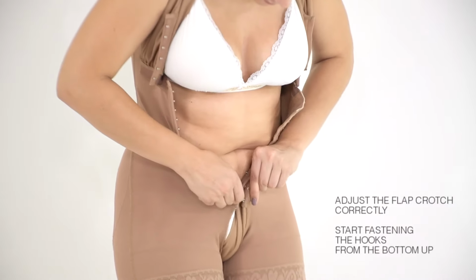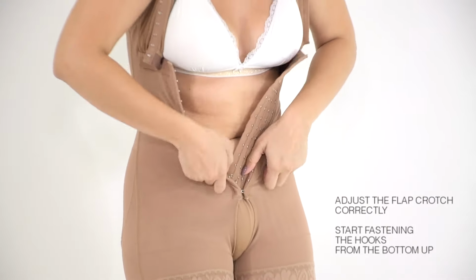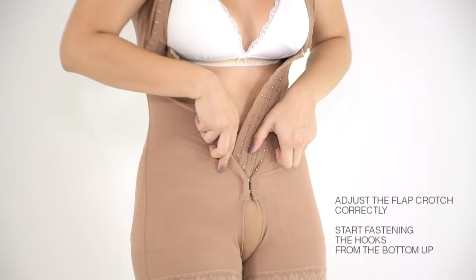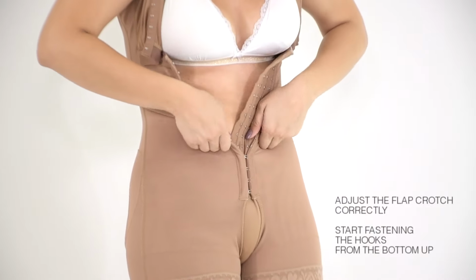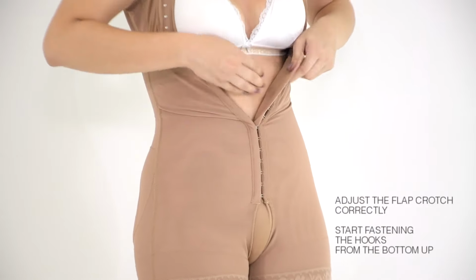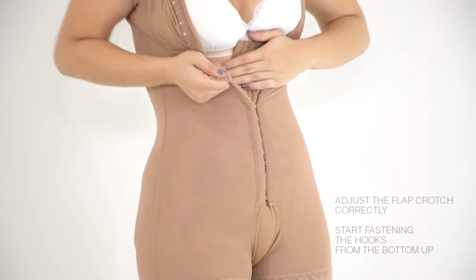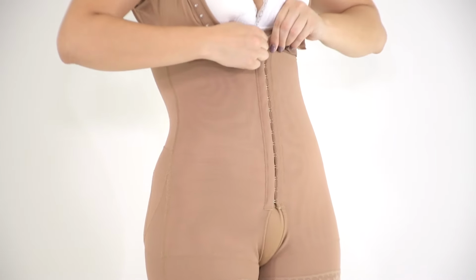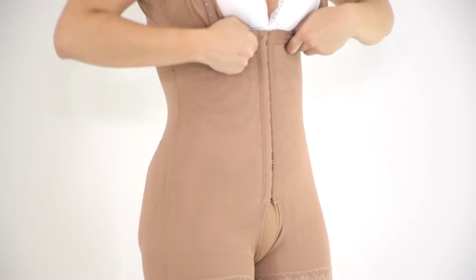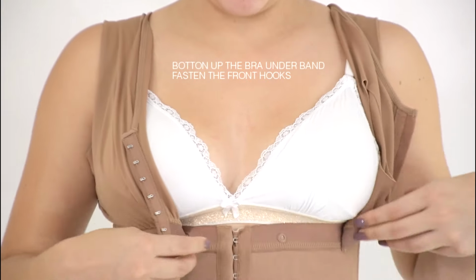Start fastening the hooks from the bottom up. Button up the bra underband. Fasten the front hooks.